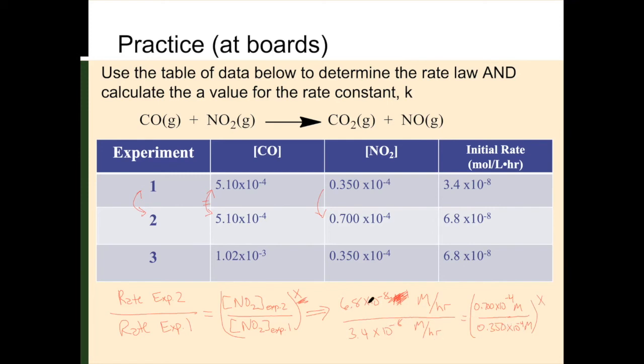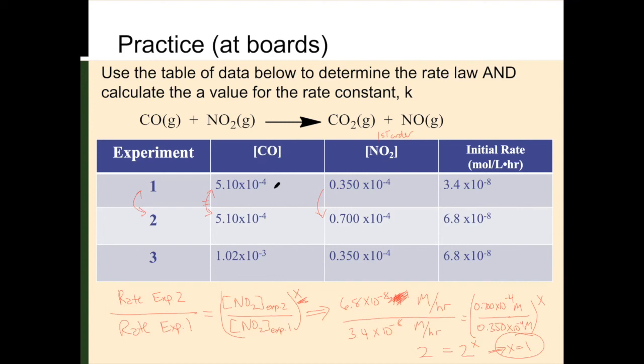Okay, well, this simplifies. If you were to plug this into your calculator, you would see that this is basically 2, okay? And that's equal to 2, right? 0.7 divided by 0.35, and that's raised to the power of x. Well, what exponent should I put on a 2 to keep it a 2? 1. Okay, so that means that it's first order with respect to NO2. So it's first order. Okay? Now you can do something similar to figure out the order of the reaction in carbon monoxide, CO.